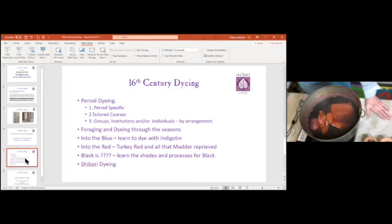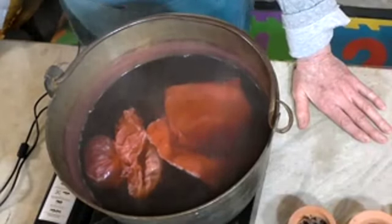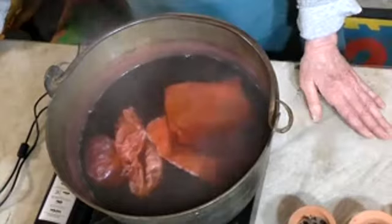The rhubarb leaves might give you a slight difference in colour because of the oxalic acid. If you've used the actual rhubarb leaves, they will give a slight yellowing to the cloth yarn beforehand. So that will slightly orange your colour a bit. Right, that's fine. It came out a nice rust colour actually.